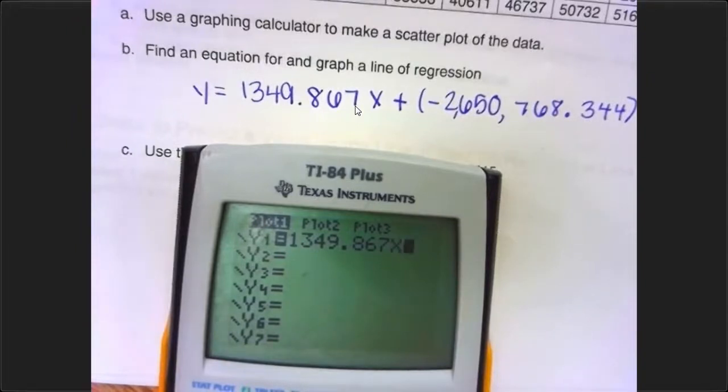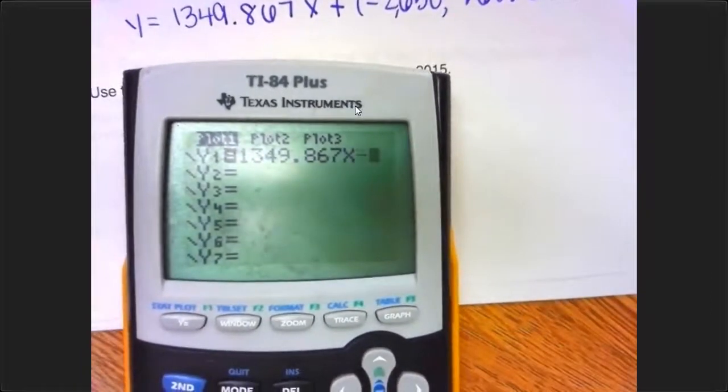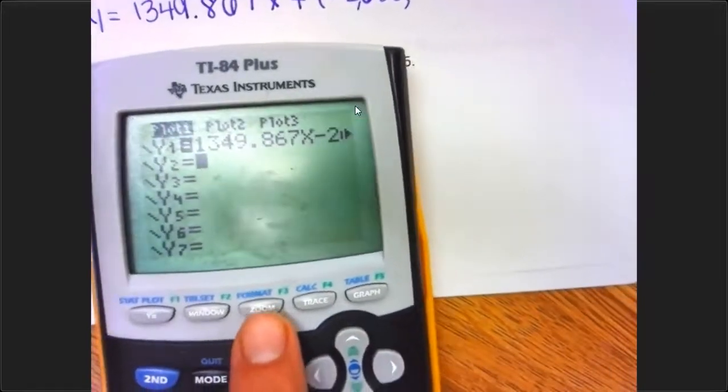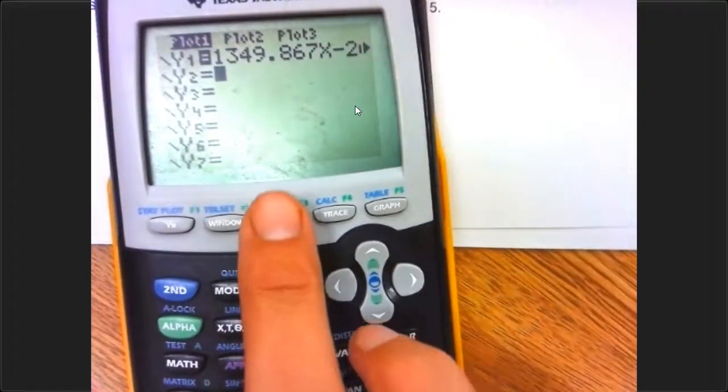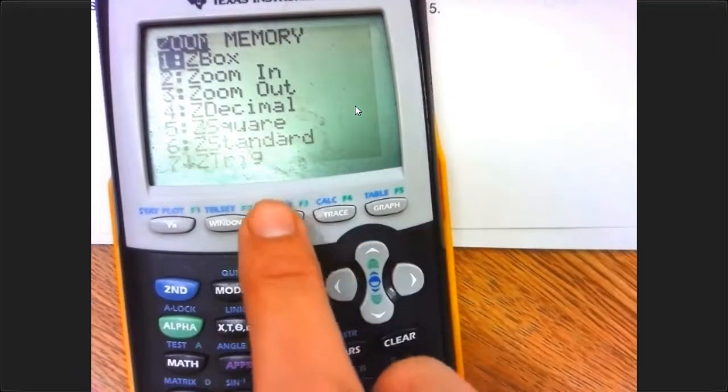Clear it. So type in that 1349.867x plus or minus 2650,768.344. Hit the word zoom, so that's right here in the middle.